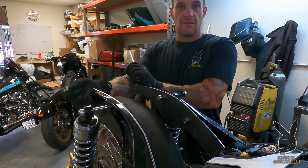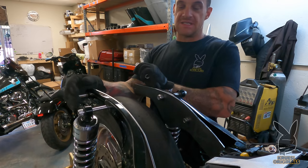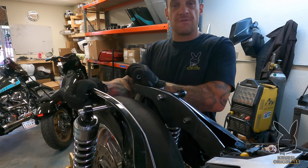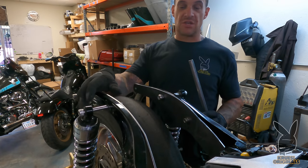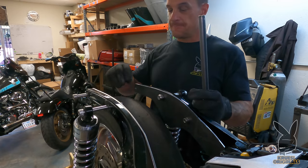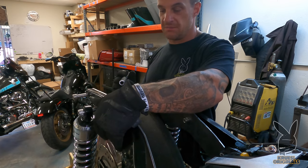You see that? And you've got the fender bolts up in here with three bolts on each side, and that makes it a lot more rigid, but I would like to have this rigid as fuck since I am mounting shocks back here and he is gonna be hitting like 130 miles an hour around a turn. So I'm gonna brace the back of this, box the front of this, I've talked about it already, and then mount the shocks down here.